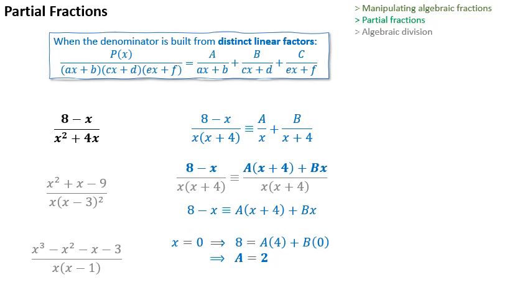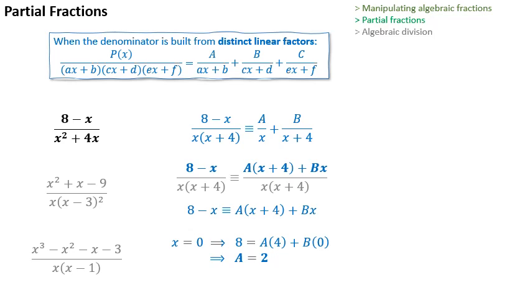If we'd chosen a different value of x, then the equation we generate would still be just as true. We could have x equals 1, and that would give us 7 on the left, and then 5a plus b on the right. And 5a plus b is equal to 7, but then we'd have to come up with another value of x and generate another equation and then maybe solve simultaneously. What we're doing by choosing x equals 0 is allowing one of our two simultaneous equations to be so simple that it only involves one of the variables.